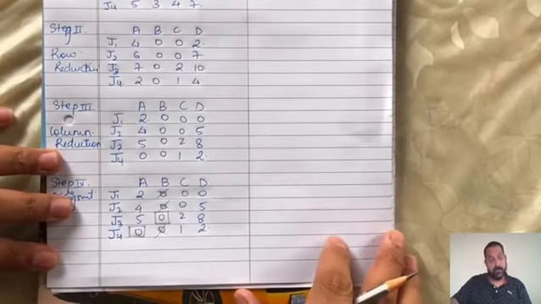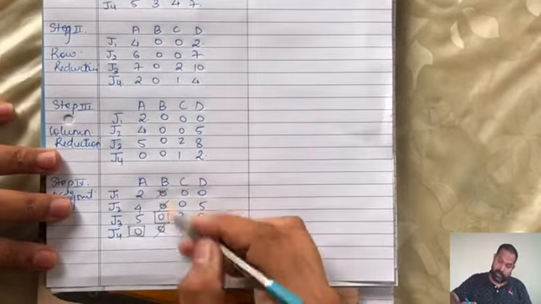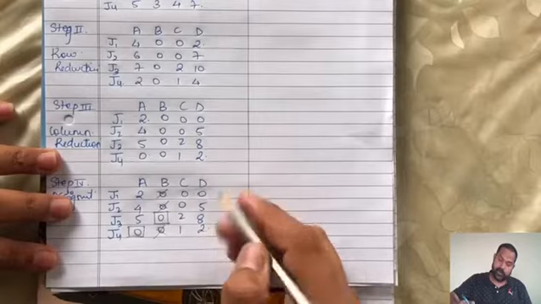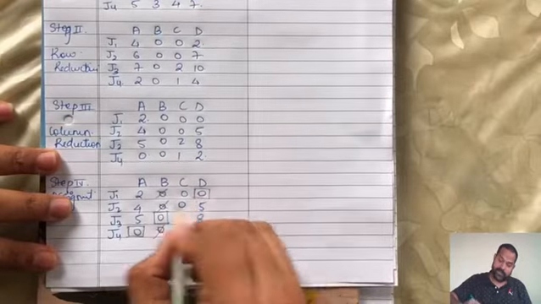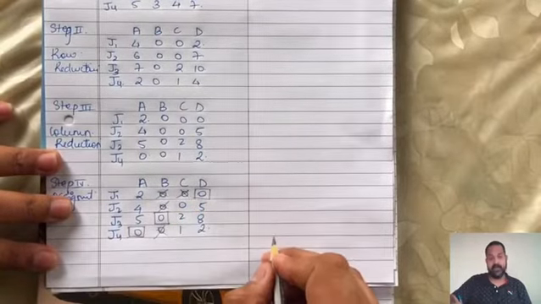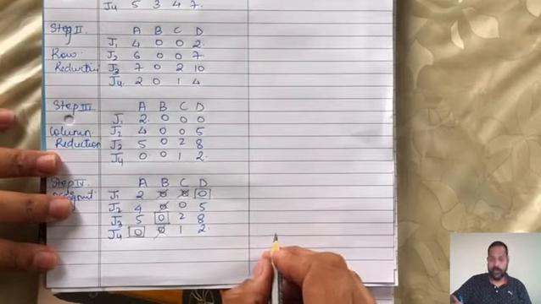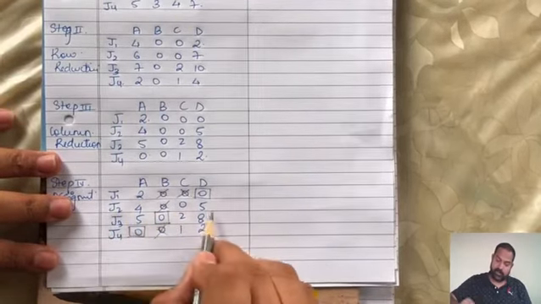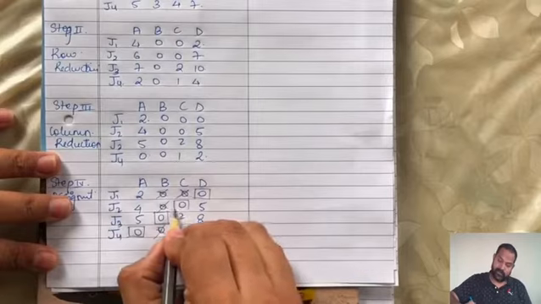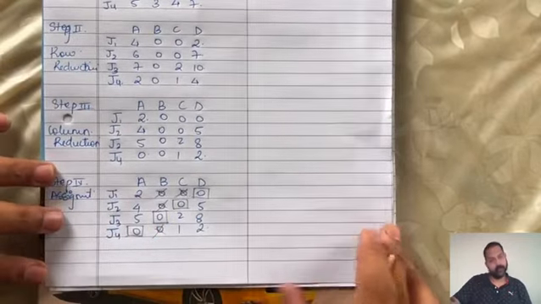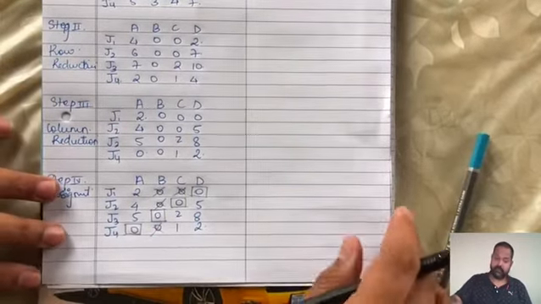Row wise done. Let's go column wise. Done, done. Two zeros can't do anything. One zero, mark it as an assignment. Cancel every other zero in that row. Again start row wise. Done. One zero, mark it as an assignment. Done? Yes. That's your answer.